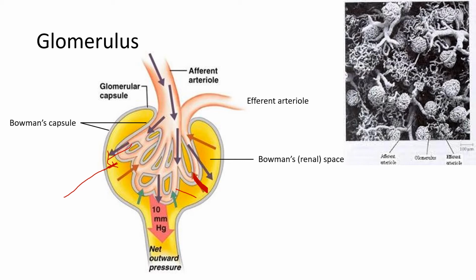Before we move on, I forgot to point out the afferent and efferent arteriole, and you can see very nicely on here that they have different lumen sizes. Your afferent arteriole has a much wider lumen than your efferent arteriole, so a lot of blood goes in and the blood can't get out as quickly, and that generates pressure. That pressure is what pushes these solutes and the water out of the capillary and into that glomerular space.